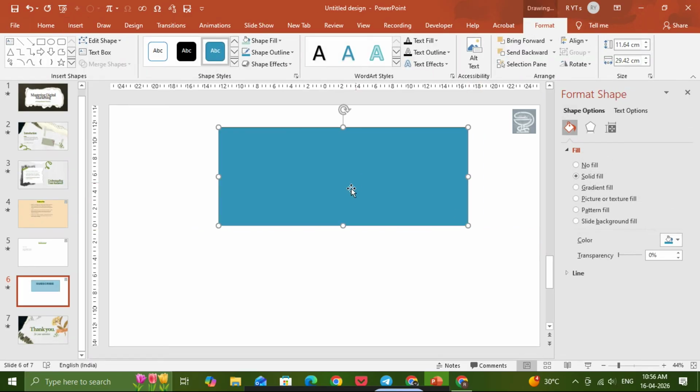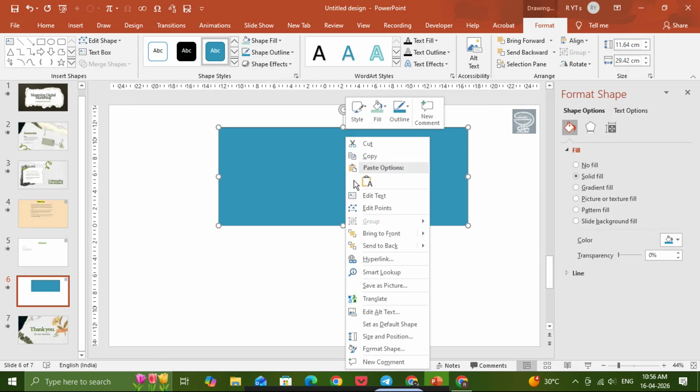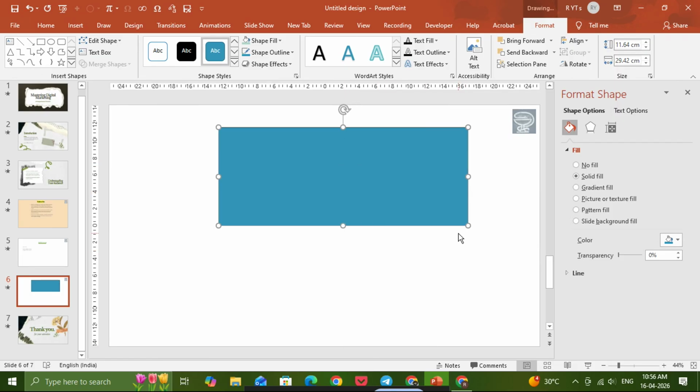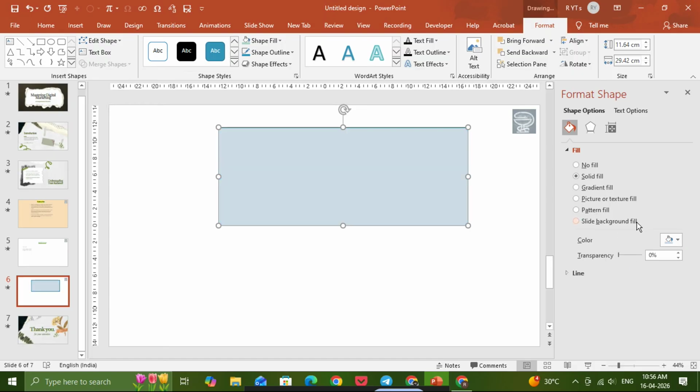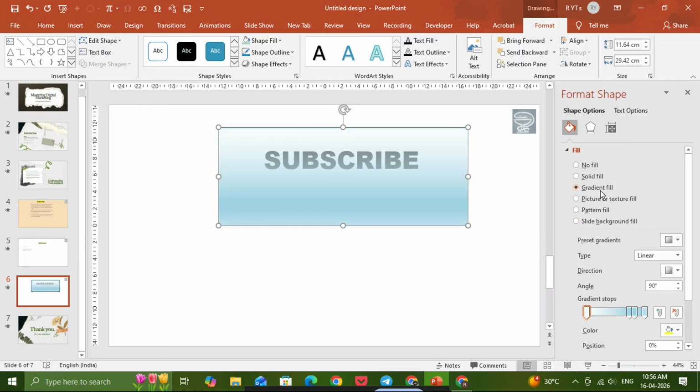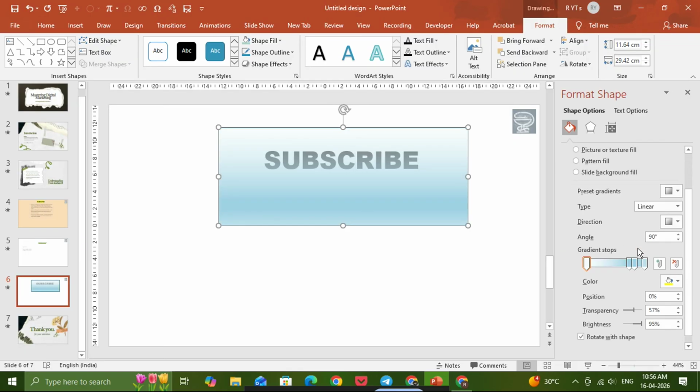You can make it large for a background element, smaller for an accent, or use multiple shapes together for a more creative layout. Once your shapes are on the slide, the next step is formatting them so they match the style you want. Right-click on the shape and choose Format Shape. This opens the formatting panel where you can make several visual adjustments. Start by changing the color so it fits your theme or branding. You can use bold, solid colors for a strong modern look, or softer tones if you want a cleaner and more minimal design. You can also apply a gradient if you want the shape to fade from one color to another, which can make the title slide feel more professional and dynamic.